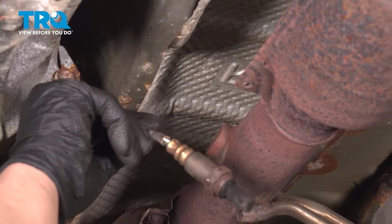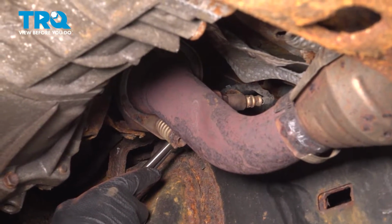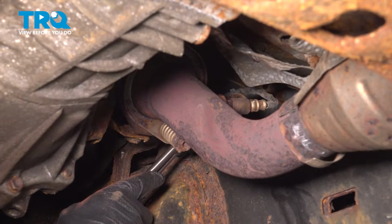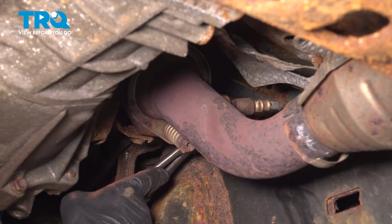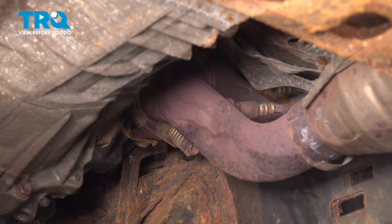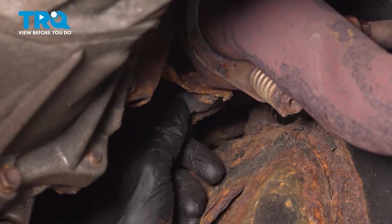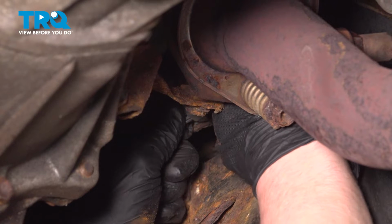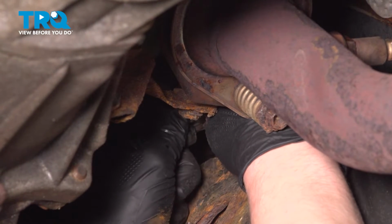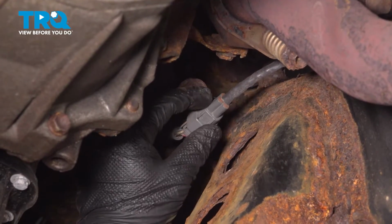Remove the O2 sensor. There should be a bracket with a plastic stay for your O2 sensor. Pinch the two clamps on either side and remove it. We don't need to do that. Our bracket is just floating. Remove the connector for the O2 sensor. Push on the button, pull back. Push on the button and remove the connector.